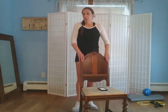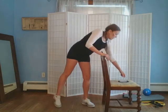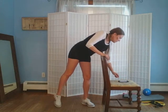You can lift your leg up. That's awesome. You keep it as high as you can. I'm going to keep my arm here. How are we doing with our music? We're moving along. We got to get to the mat.